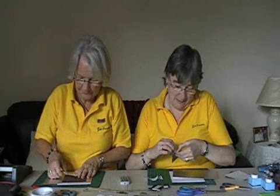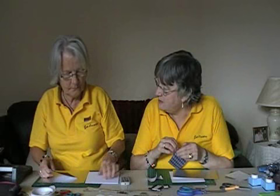Absolutely not. So, is this our third card? Is it the Scottish tartan theme? It is. That was a long time ago we did that first one.